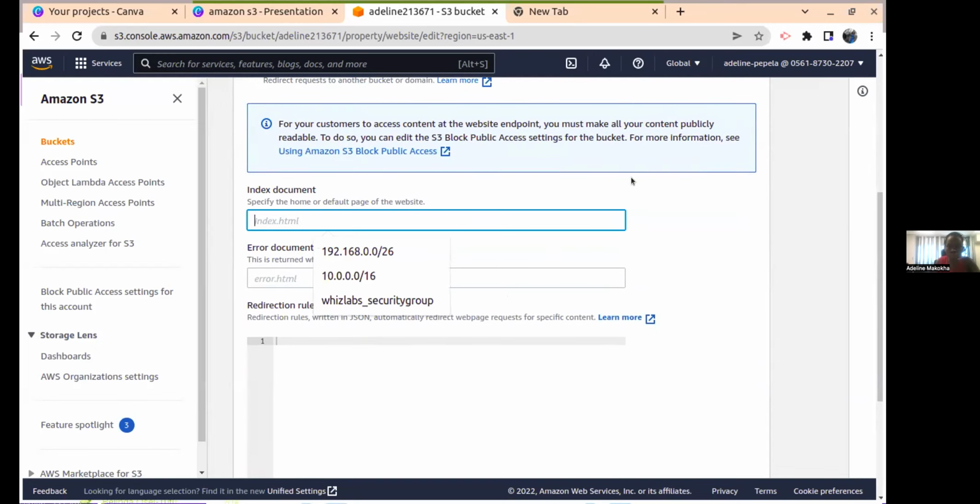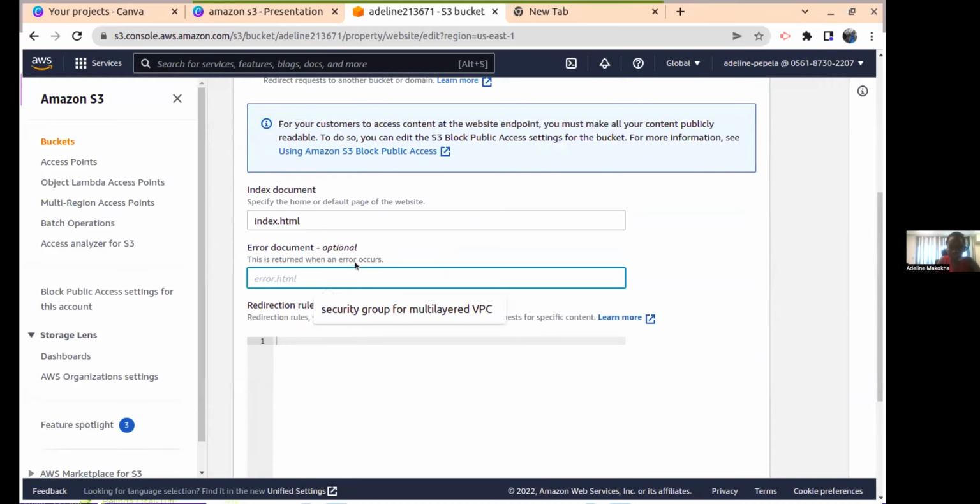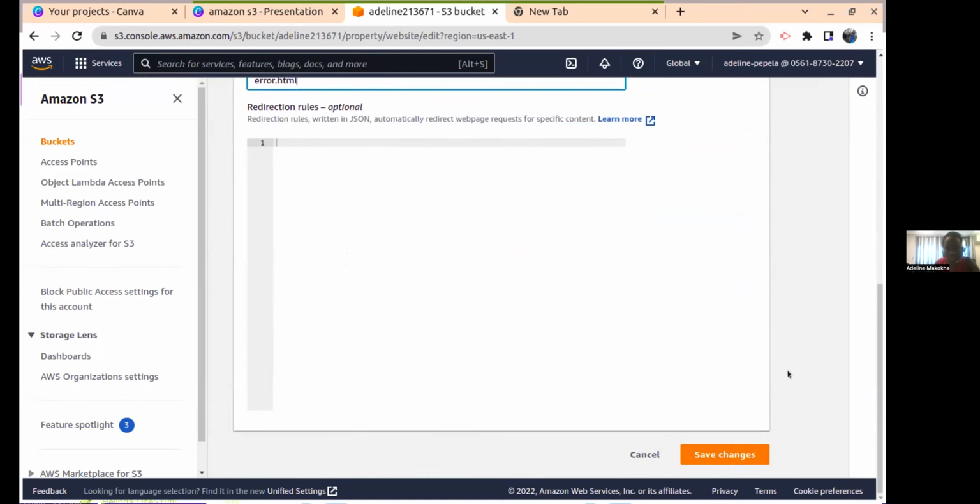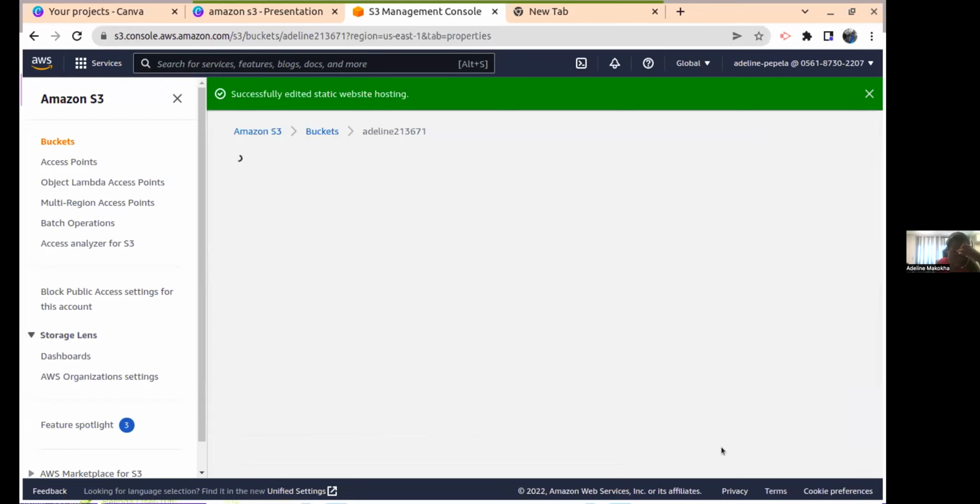I have two documents that I will be uploading to our bucket, index.html and error.html. And then we save the changes.